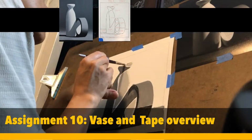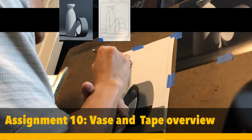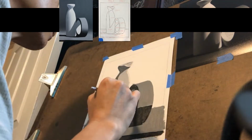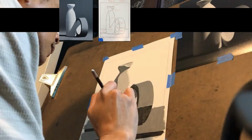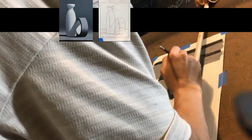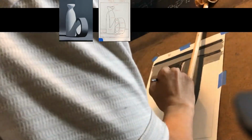Assignment 10, Vase and Tape Overview. Now the difficulty is about the same as the last painting, the main difference being the top of the vase has its own cast shadow on its own form, in addition to the cast shadow from the tape. There are also some subtle edges for the inside part of the lip of the vase.